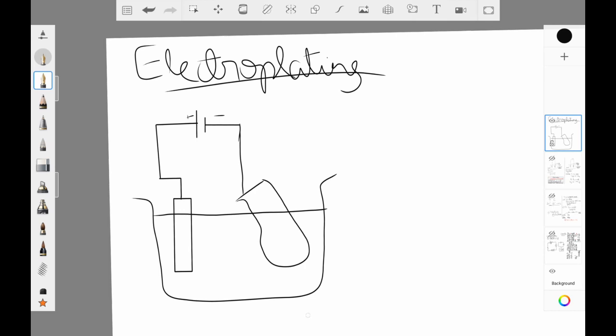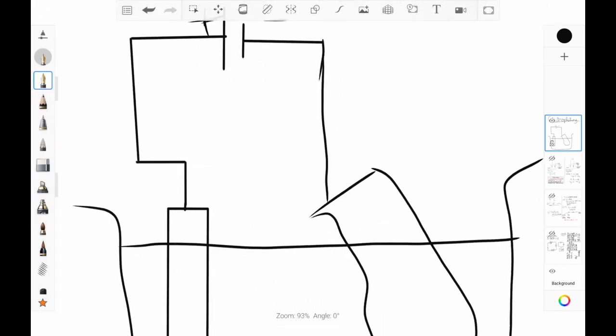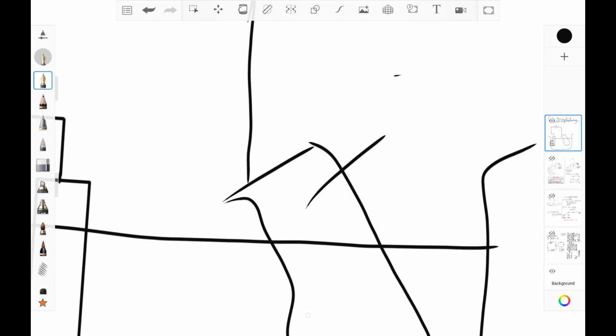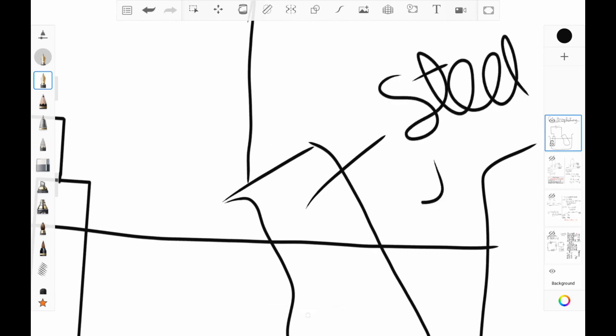Electroplating means using electricity to coat one metal with another, and it's usually used to either make an object like a steel jug look prettier for cosmetic reasons, or it can also be used to prevent corrosion. So if something is made out of iron, you can use electroplating to cover it with another metal, and that helps prevent rusting. In this example, let's use an example, in fact. So this is a steel jug, I guess, a steel jar, steel jug.